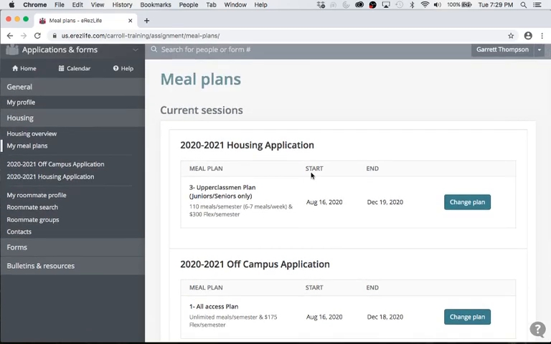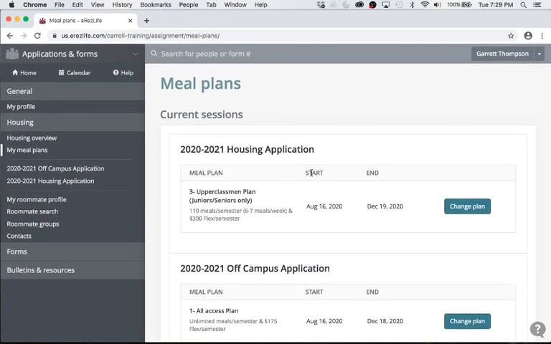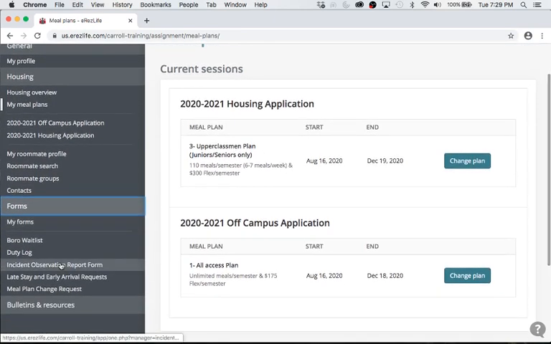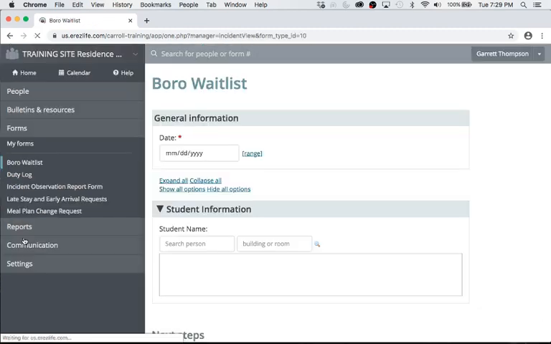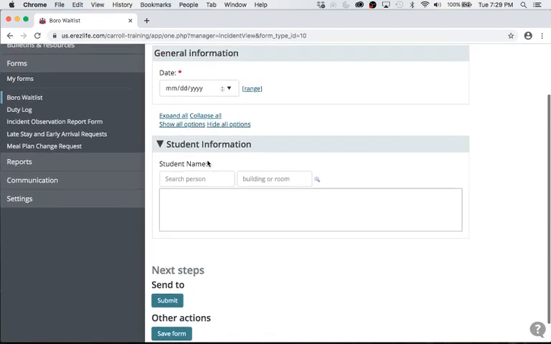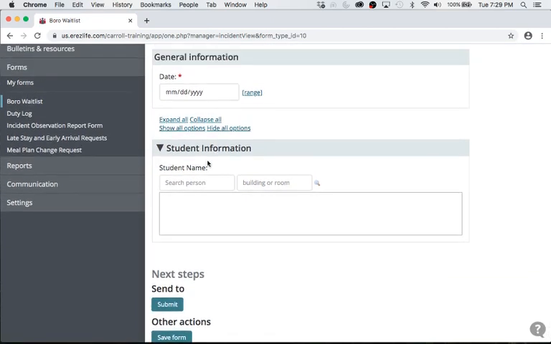Kind of the last thing I wanted to touch on is, I know a decent amount of you are disappointed that we don't have Borah available for next year tentatively, but we are creating a Borah waitlist. I know this is not what it's going to look like when you actually fill it out, but anyone that has a need or a want to live in Borah next year, please fill out this form.